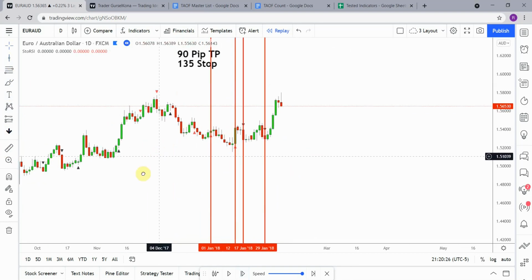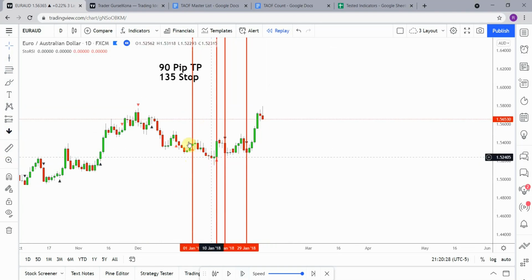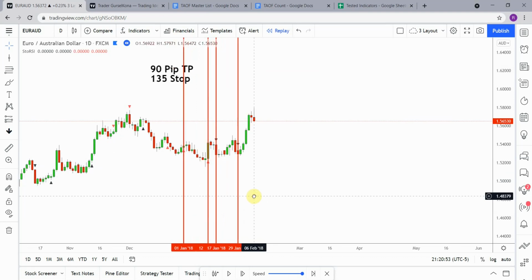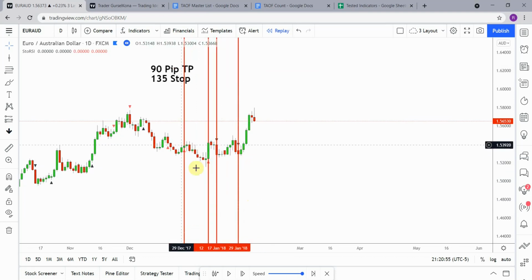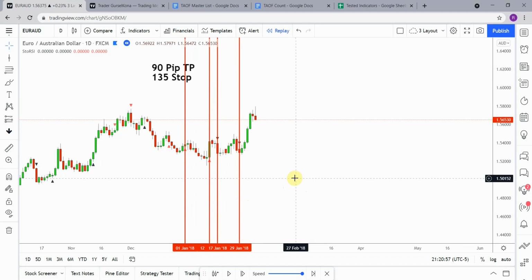Alright, so the first signal that we picked up was a long signal right here. Price action comes down pretty quickly, stopping us out. Then we flip to a long signal right here as price action comes pretty much completely down and flips the signal to the downside, stopping that one out. And then this rounds up and starts to take off to the upside, hitting our stop on that one. Then we pick up a short right here before this really big jump in price action also stops that one out. So let's go ahead and continue on.